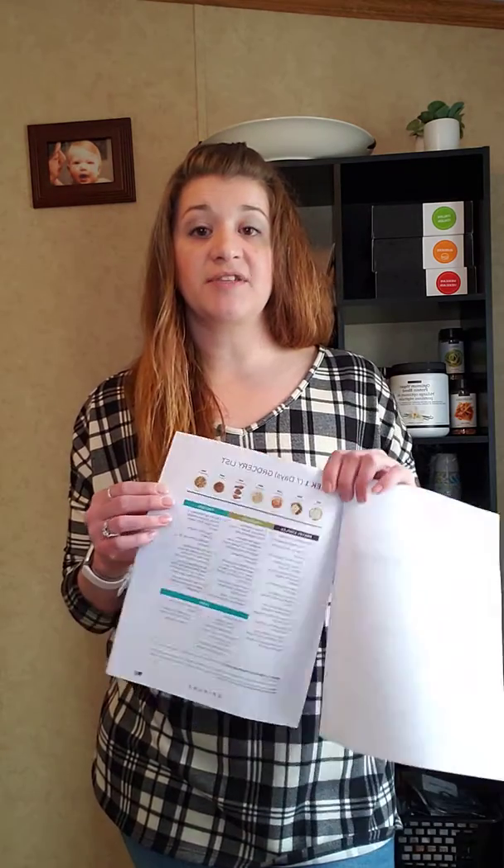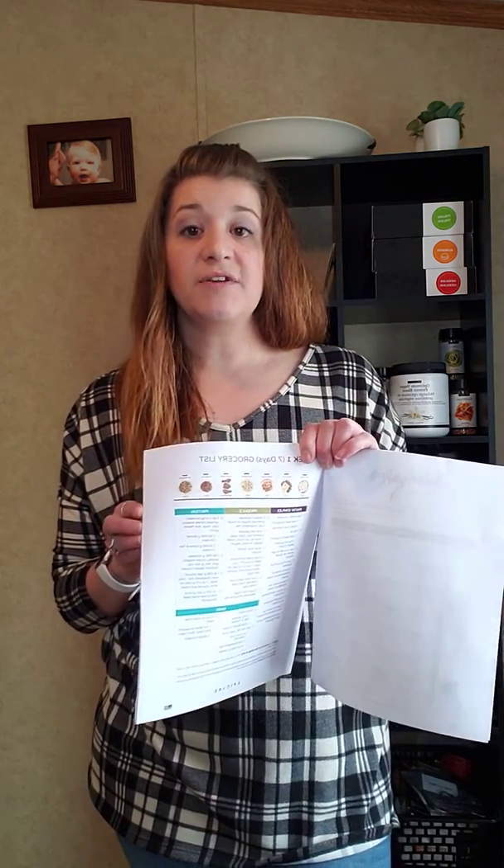Once you purchase a collection, there's a downloadable meal plan that you'll have access to. It's going to lay out your meal plan for each week and give you a grocery shopping list. Now, most of these items you're already going to have stocked up in your pantry, but if there's things that you need, you can run out one time and have everything for the whole month.